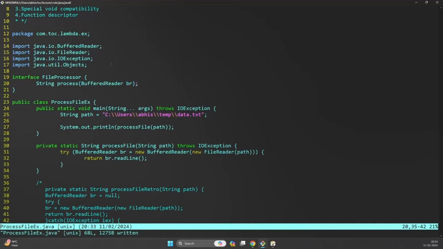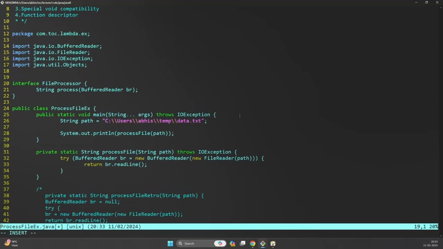We have understood the behavior which is supposed to be parameterized. We have created the interface, and now let's implement this functional interface. For better practice, let's use the annotation as well. Fine, it has been done. Now let's implement this interface. How can we do that?